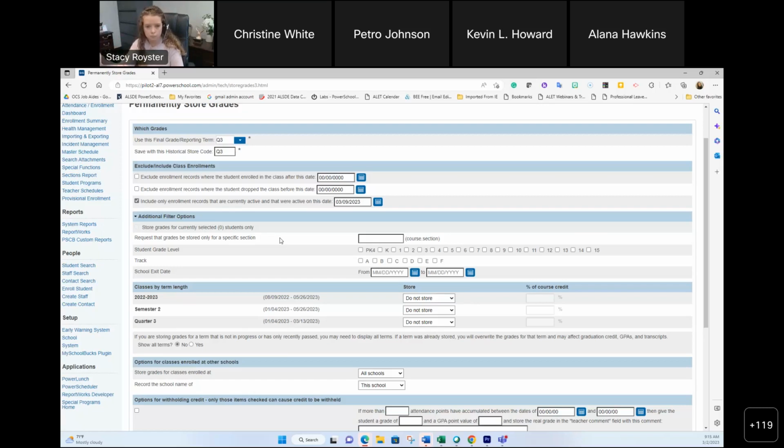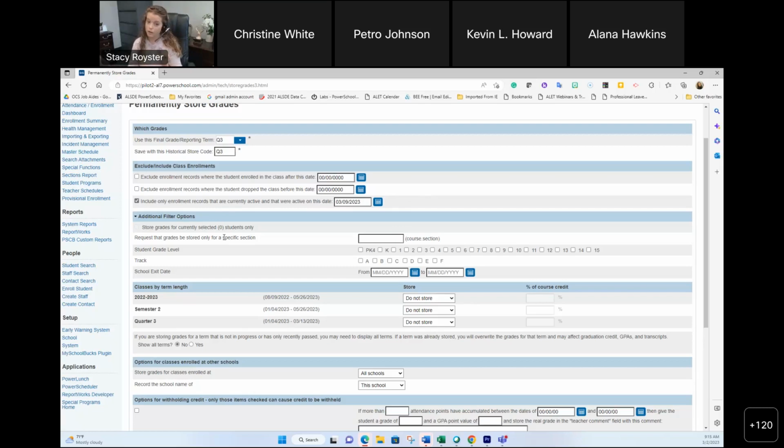This is very much what iNow used to do for us when you posted grades, for those of you who are with us in the iNow years. So that is always my recommendation for everyone. Every time we do these stores, do the include and pick a date that's a few days before the end of the 9 weeks. If you have additional filters that you need to place on students, I will tell you typically in third 9 weeks, you're not going to do any additional filters.